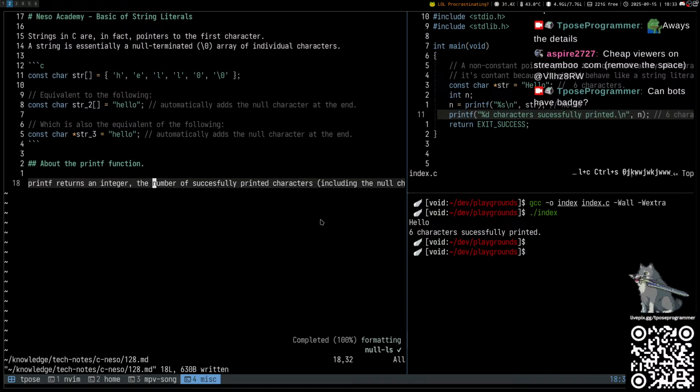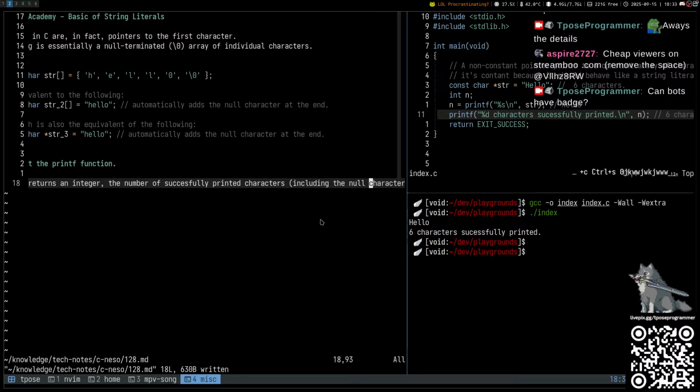So printf is going to return an integer, which is the number of successfully printed characters, including the null character.